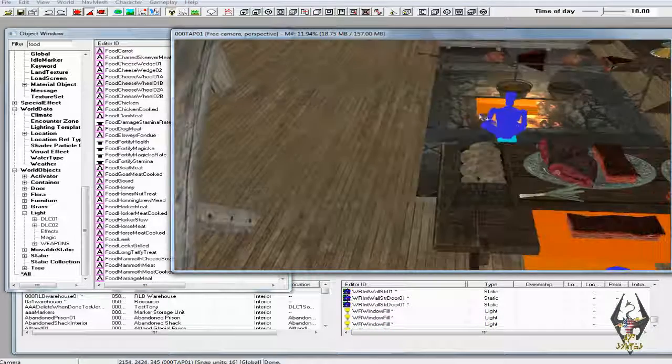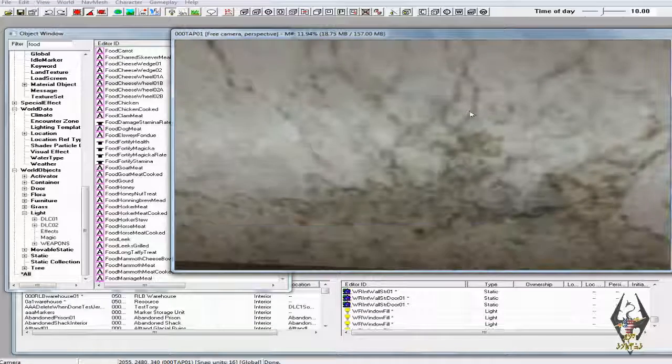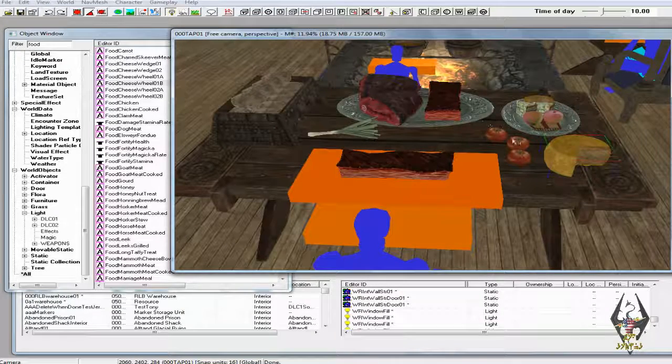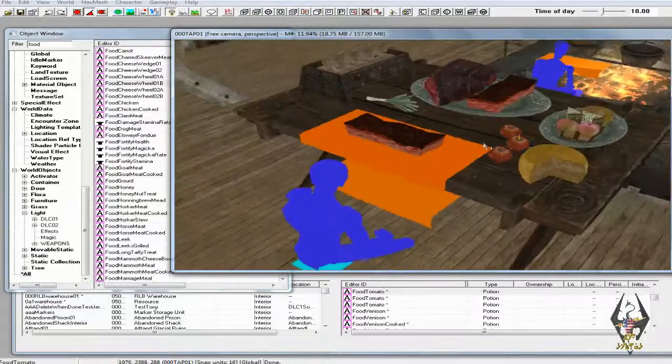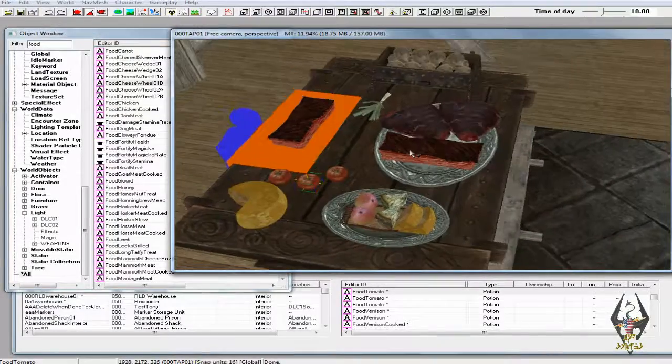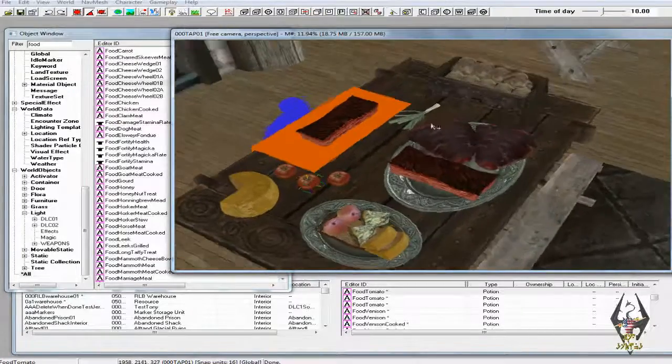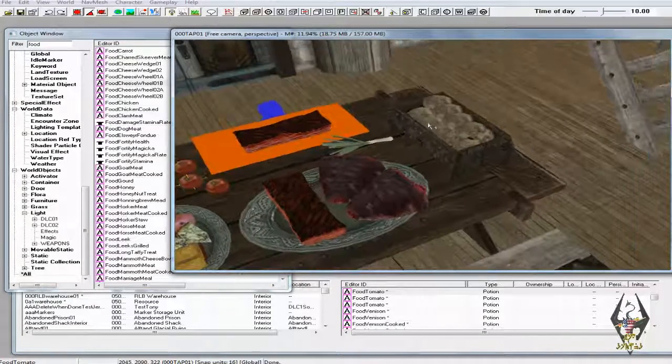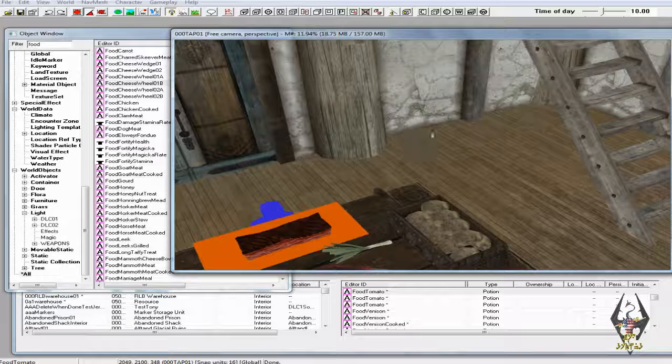Okay, so I got my table all cluttered out here. Beautiful, huh? Little food prep area right there. I got some potatoes in a crate over here. I got some more venison, another piece of horker meat, different things around like that. Now, I might want to have some shelves over here with some food in them. So what I'm going to do right now is save my mod.